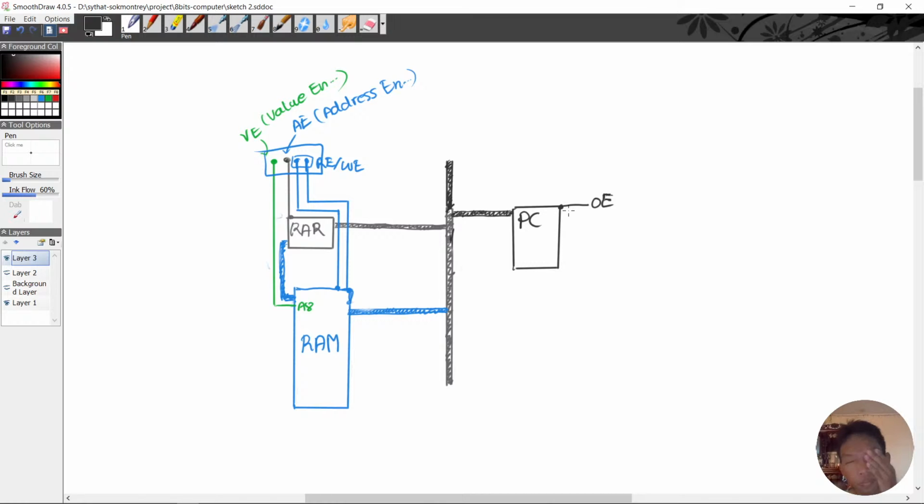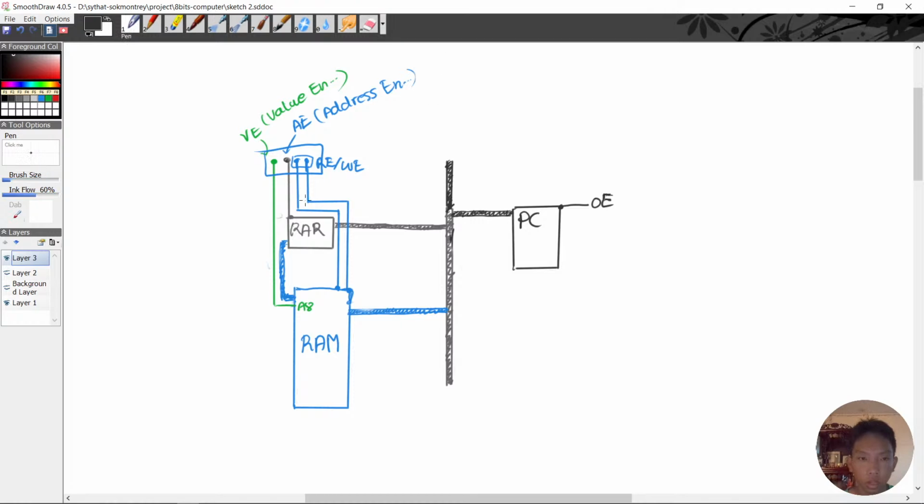Oh, so I think the clock is only needed if we work with some write. Wait, we still need the clock, and now we don't have any clock at all.